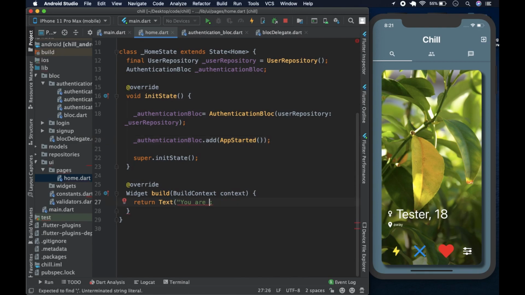And one thing we're going to use now is the block provider. The block provider is basically a widget that provides a block to its children, right?